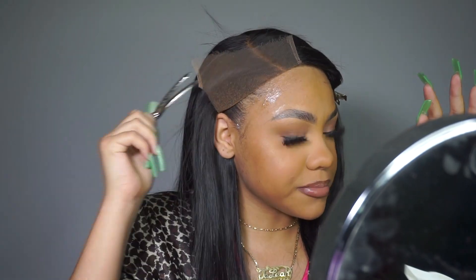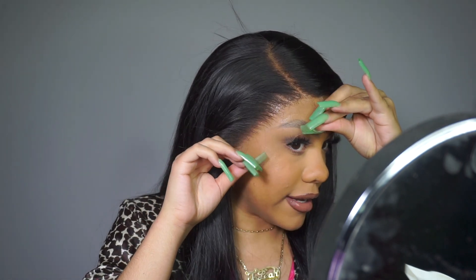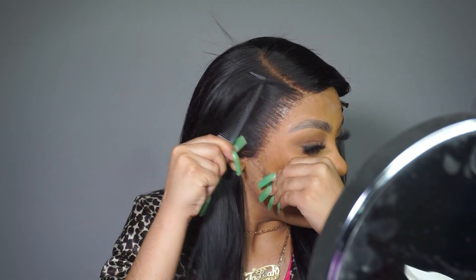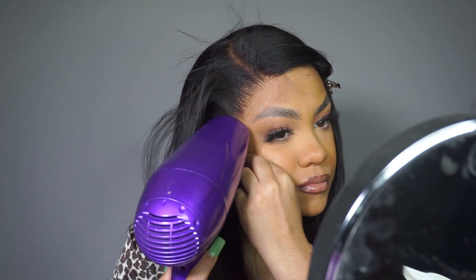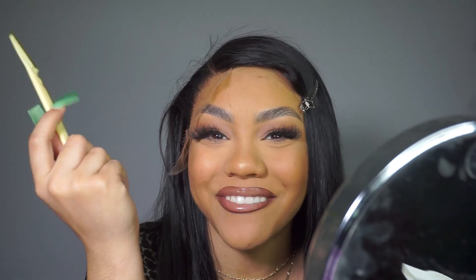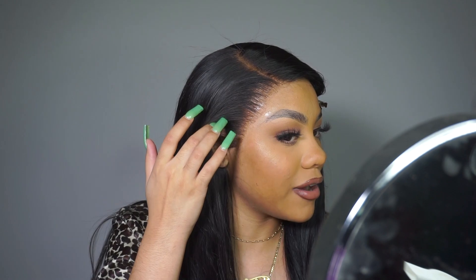Now it's a little tacky, so I'm going to go ahead and put the wig down. Now I'm going to smooth it in and blow dry again. I'm pretty sure this is dry, so we can start cutting off the lace. Giving side part, giving side parts! Liquid gold was not that bad — I don't know why I hated it so much. Maybe I just need to work with it in smaller doses; maybe I can't do a whole frontal with it. But it worked this time, so liquid gold is not terrible. We love an updated review!